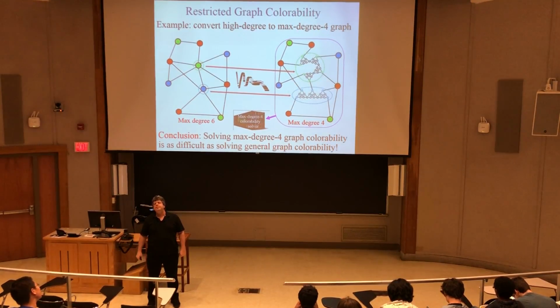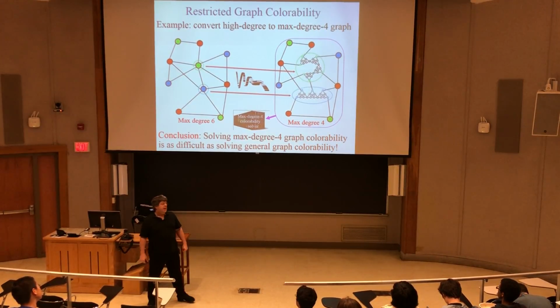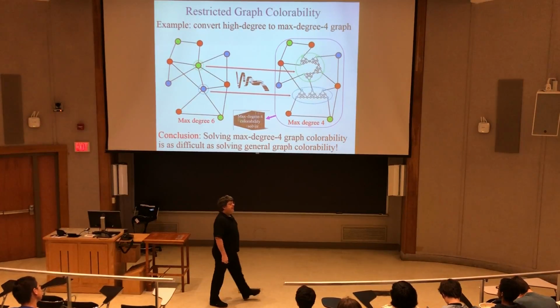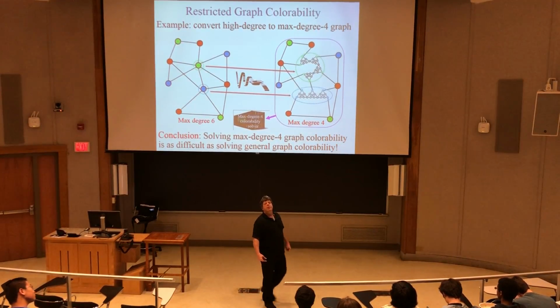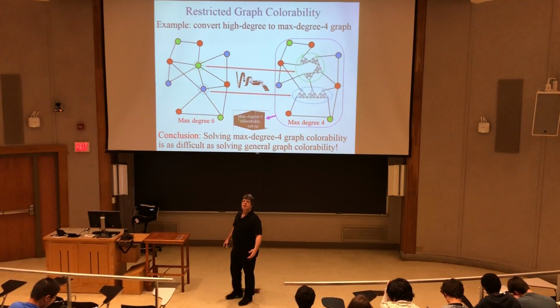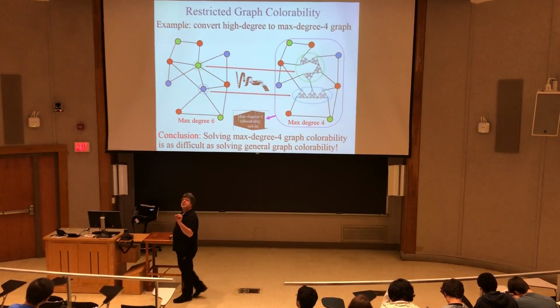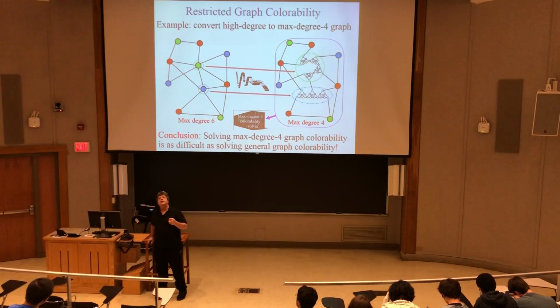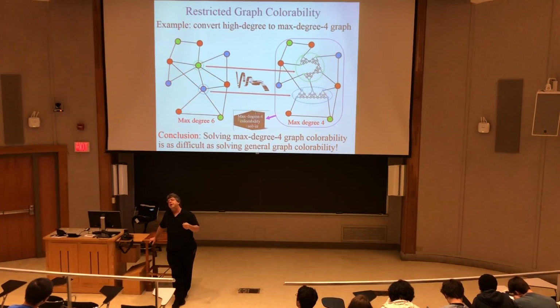Yeah? This is specific to 3 colorability, right? What about other numbers of colors? Excellent. So he's asking, what about other numbers of colors, like 2 colorability or 5 colorability? So what if I ask you if a graph is 0 colorable? How hard is that? Let's find out. I ask you if a graph is 0 colorable. What's an algorithm for that?